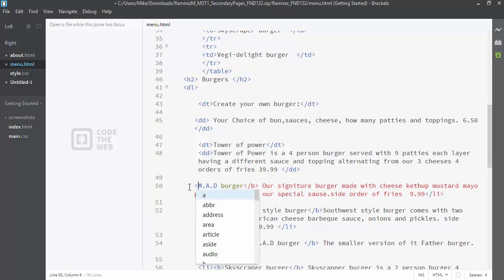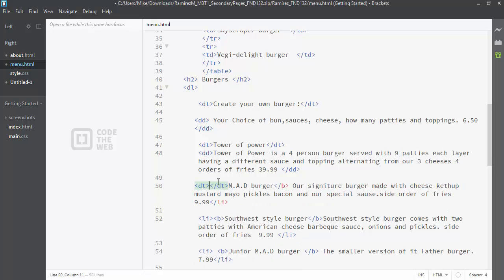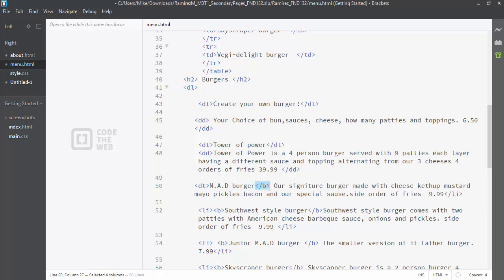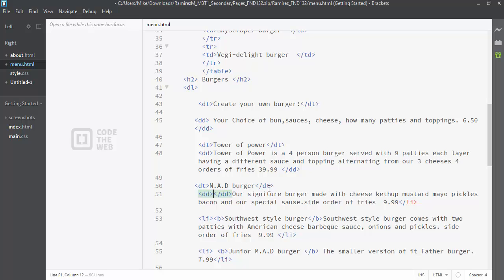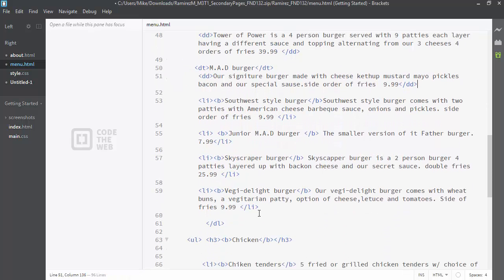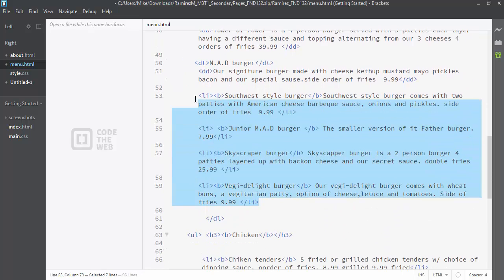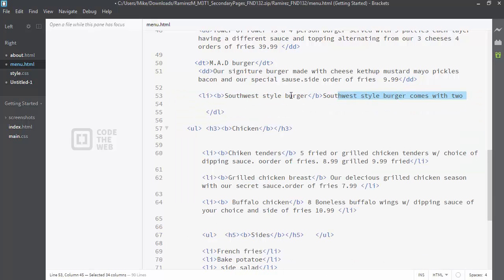So you're going to be consistent here, which is good, because it'll make it easier for you to make those changes. Okay, and then DD. Now you would do everything else for the rest. I'm going to go ahead and delete this so I don't have to showcase this. So you want to do everything else the same.